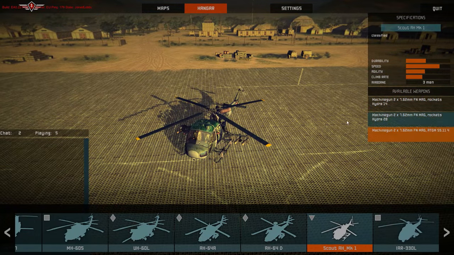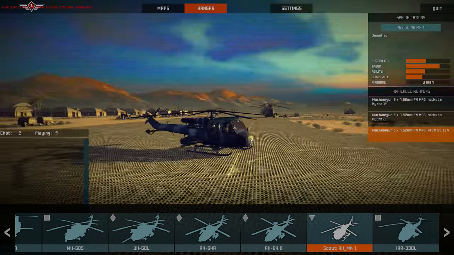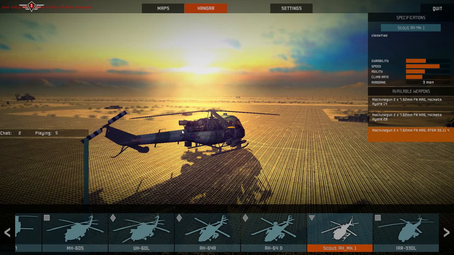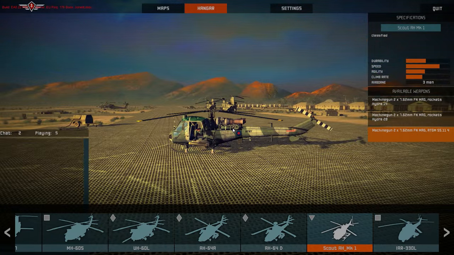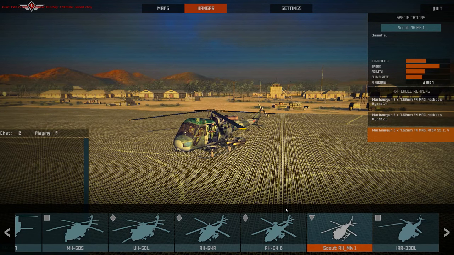And of course, I don't even know where some of these come from. You'll see helicopters from Great Britain, France, Germany, United States, Soviet Union, many other countries, Warsaw, of course. A very interesting looking helicopter. Very cool. Looks very fast, too, by the way. Look at the speed on that thing.